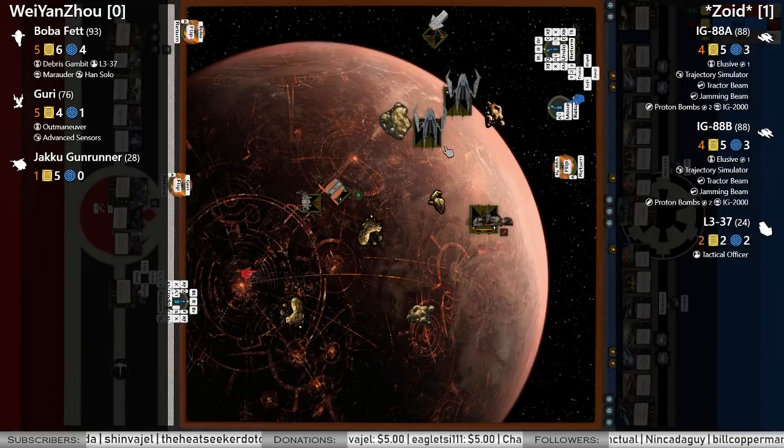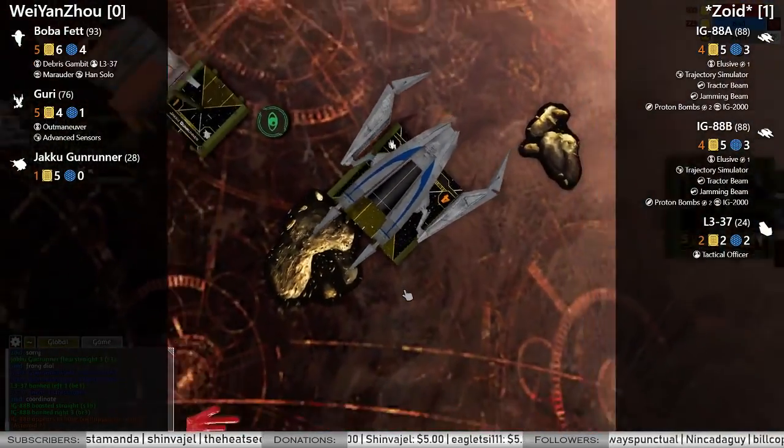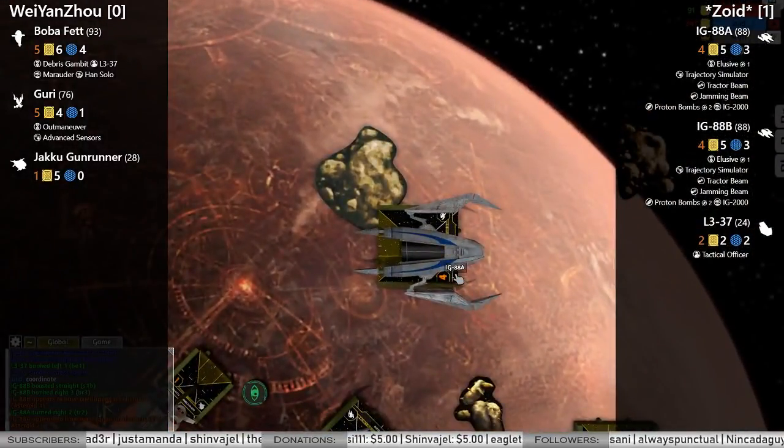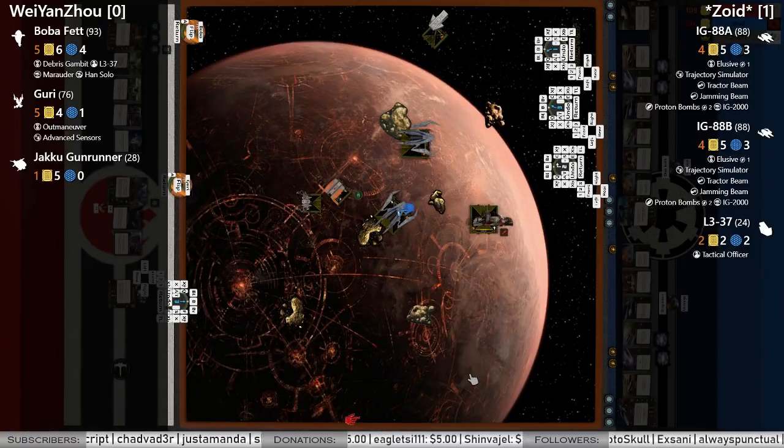And this is A and B, so we get the double shot. Oh no. Whoops. A little too... Oh no. Oh boy. Well, that's not gonna go well. So there's a hit on B. And a focus result for A. Yep.